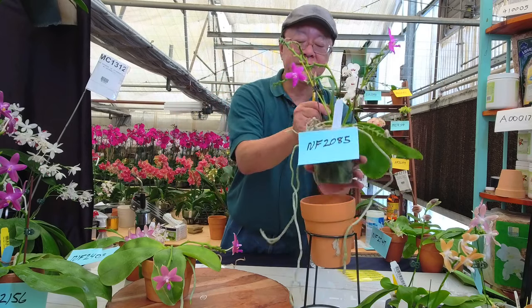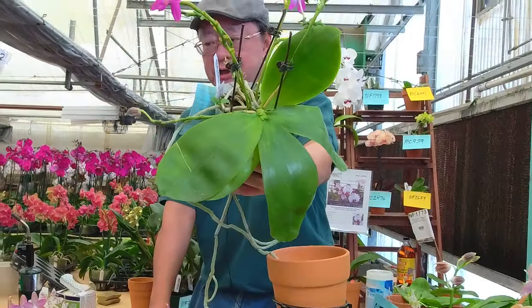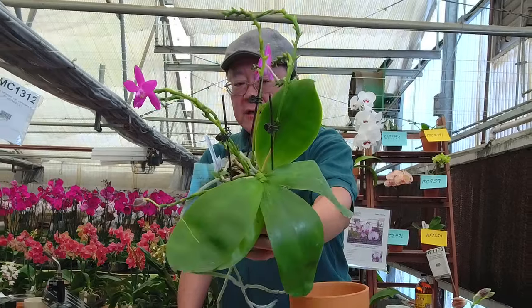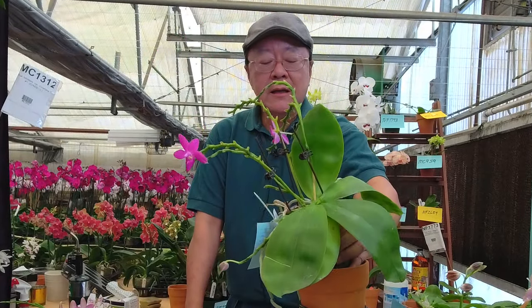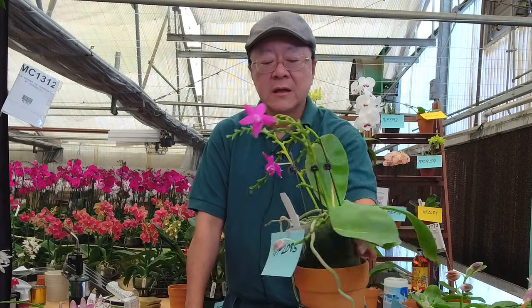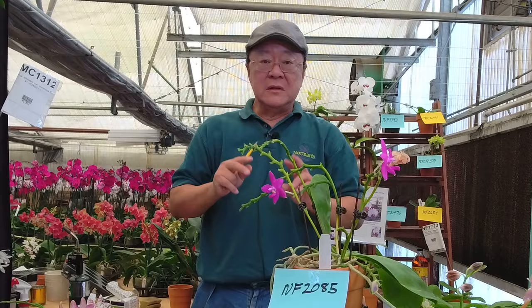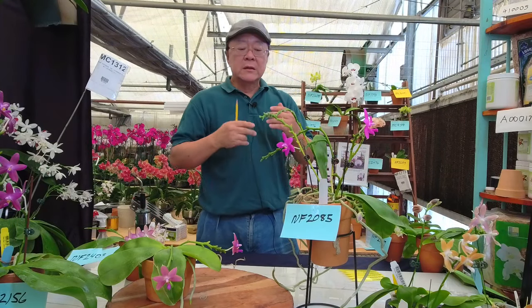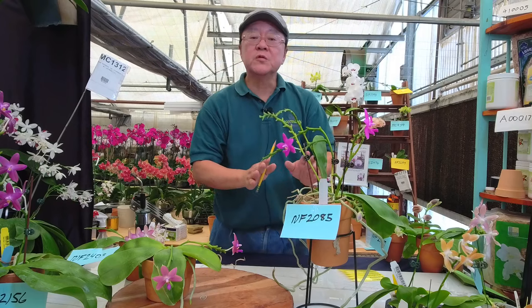And also the leaf color. The leaf color does not have that sheen or shine, it's kind of dull. That also tells you the potting media might have a lot of salt buildup, or it's just been more on the acid side. So I still can, this can still go 1 more year.